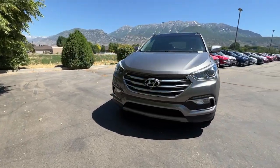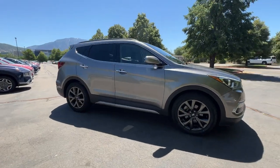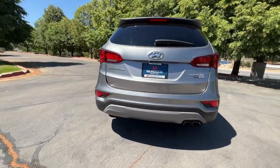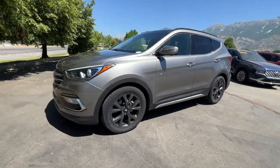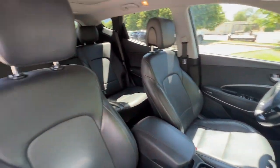Can you see yourself in the 2018 Hyundai Santa Fe Sport? With less than 100,000 miles on the odometer, this vehicle stands out from the rest. This stylish Santa Fe offers a spacious premium interior, agile handling, impressive safety and infotainment features, solid build quality and sophisticated looks, all at an unexpectedly low price.